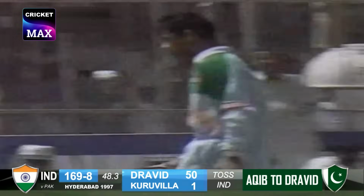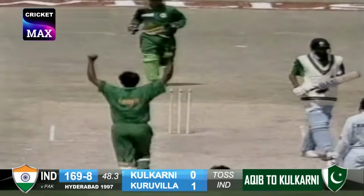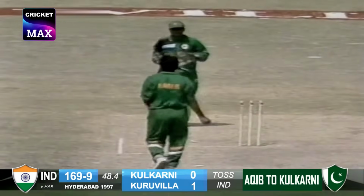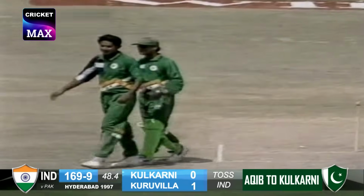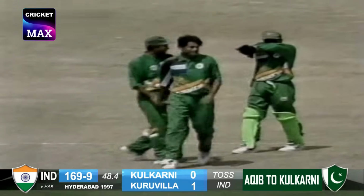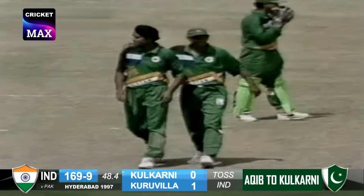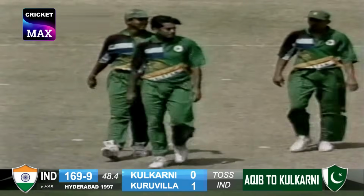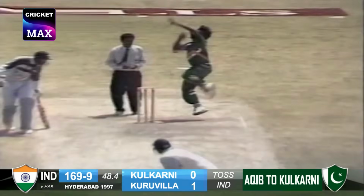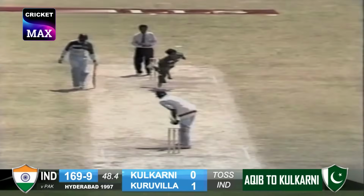169 for 8. Another clean-up job. So Aqib Javed is having a ball here. 3 wickets in the last couple of overs, all clean-up jobs. Well, this is pretty poor by India, to be honest. It's brilliant by Pakistan. They're doing all the right things. You should expect a Yorker at this stage of the game.